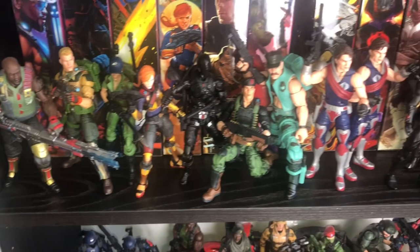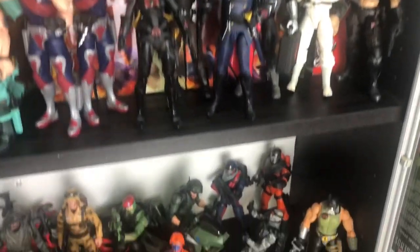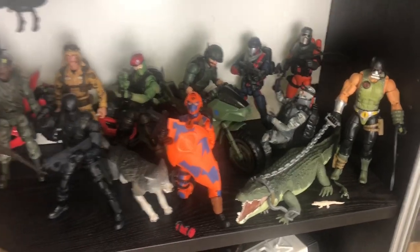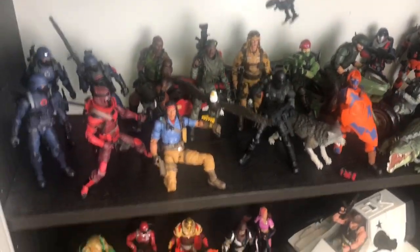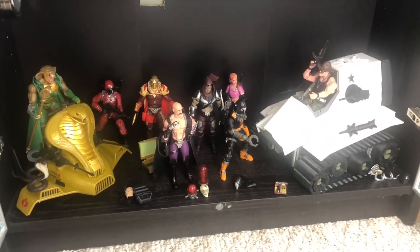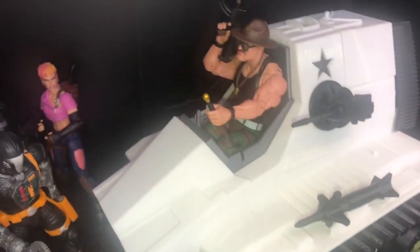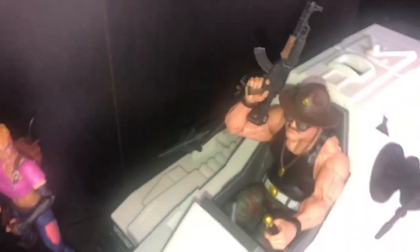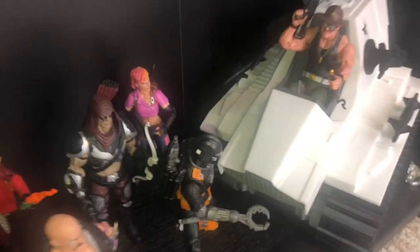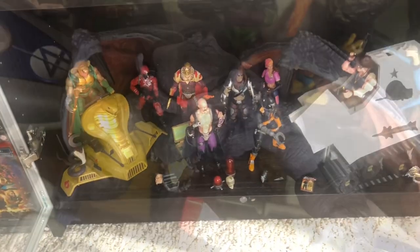Jumping down to GI Joe Classified — showing off the original stuff I had. The only thing I added to the Classified was my Triple T for Sergeant Slaughter, so I had to move some stuff around to get that to fit. Moved Serpentor, Mindbender, and the BAT down there along with some other figures. Hopefully his tank, once I get it, will fit somewhere on this shelf too. This Triple T looks amazing — 6 inch scale, just perfect for Slaughter, and to go against Serpentor is amazing. Serpentor was one of my favorites from 2022.